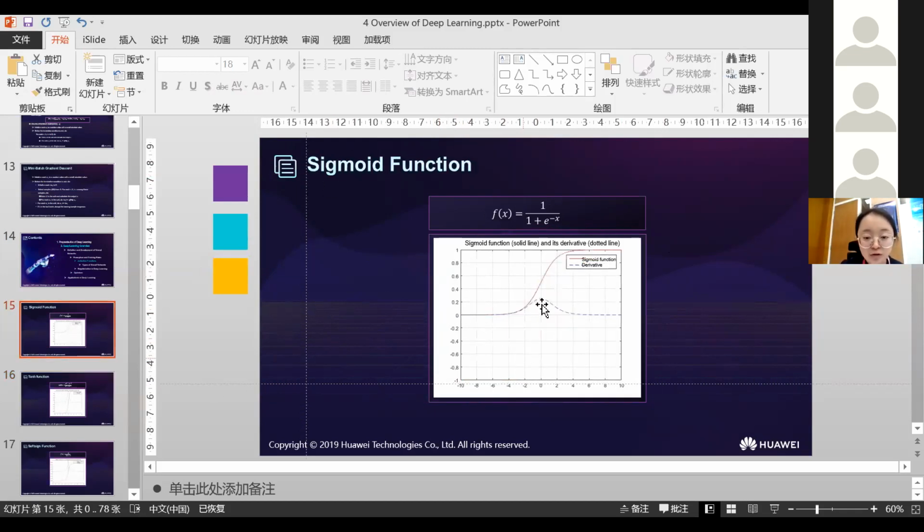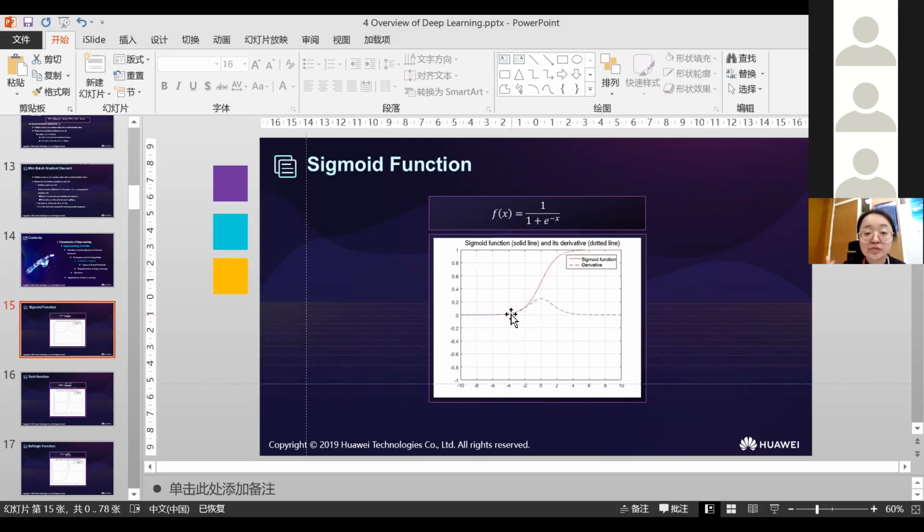For the sigmoid function, if our input is greater than some value or smaller than some negative value, the derivative of the sigmoid function will be very close to 0. If the derivative is very close to 0, that means the gradient will be very close to 0, and that means we cannot update our weights during this training step, so the performance of the model will not be improved.